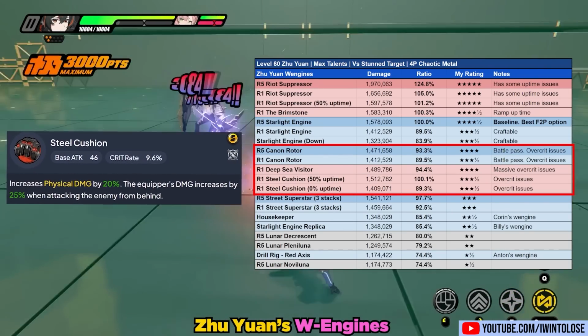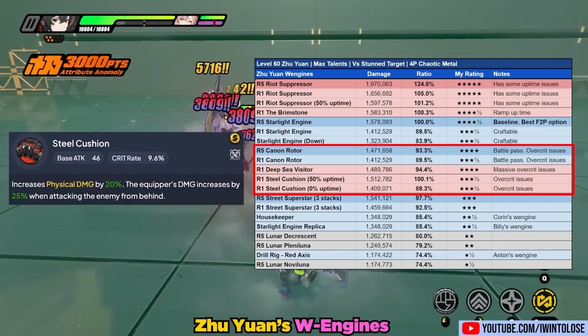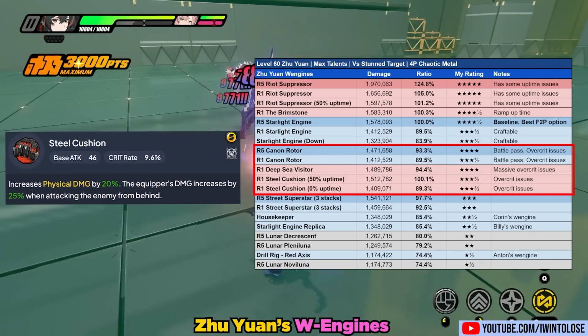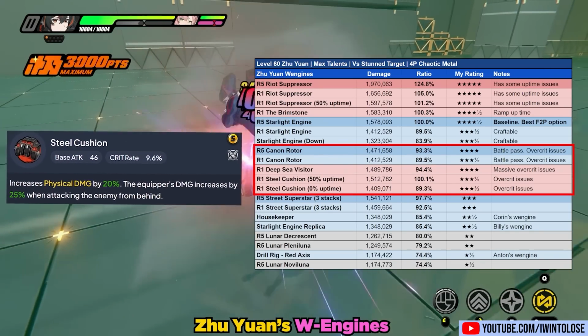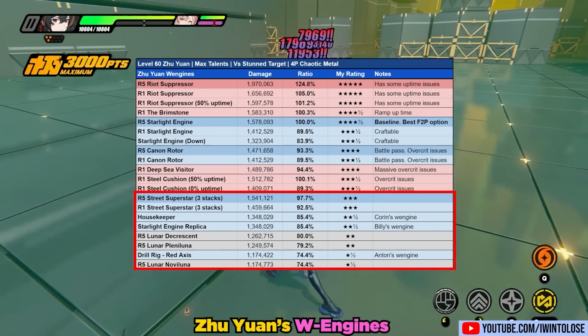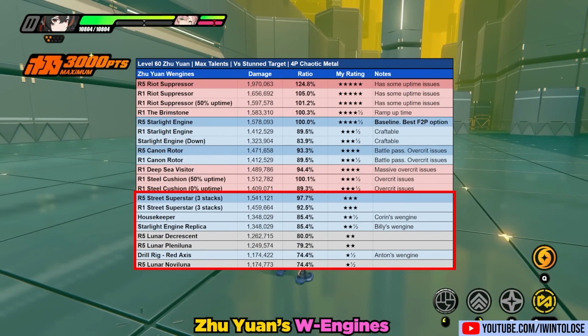The Steel Cushion is interesting though, because if you're able to get 100% uptime and hit the enemy from behind the entire time, it will actually do quite well. But seriously, I wouldn't count on this as it's pretty clunky and restrictive. As for other W-Engines, honestly, again, use the Starlight Engine over the rest of the options.